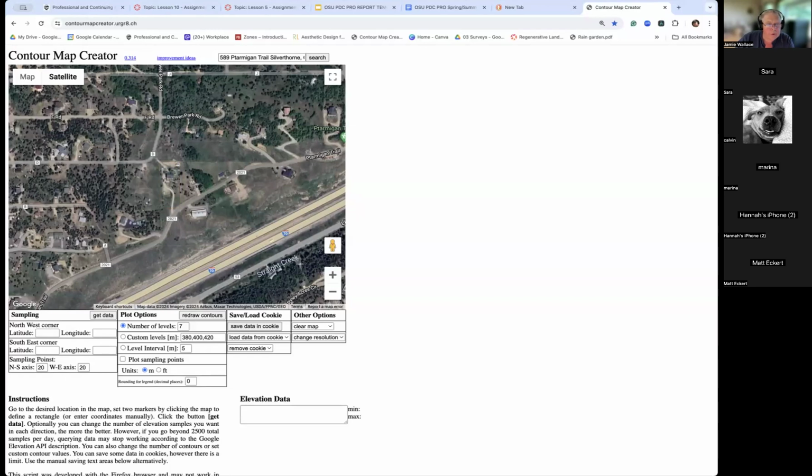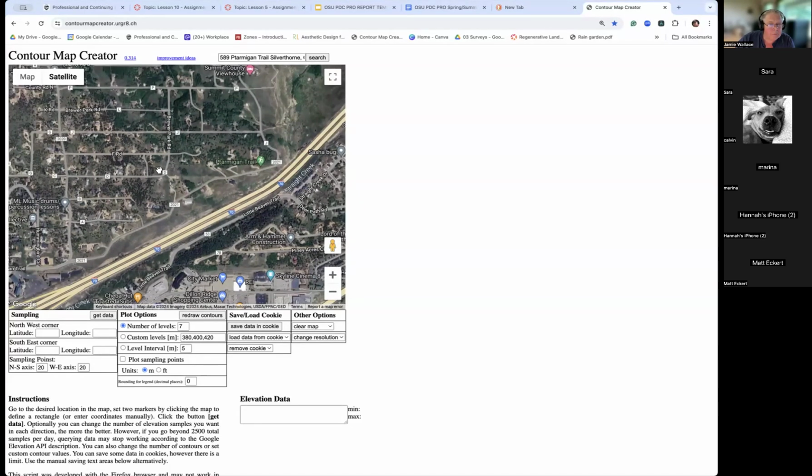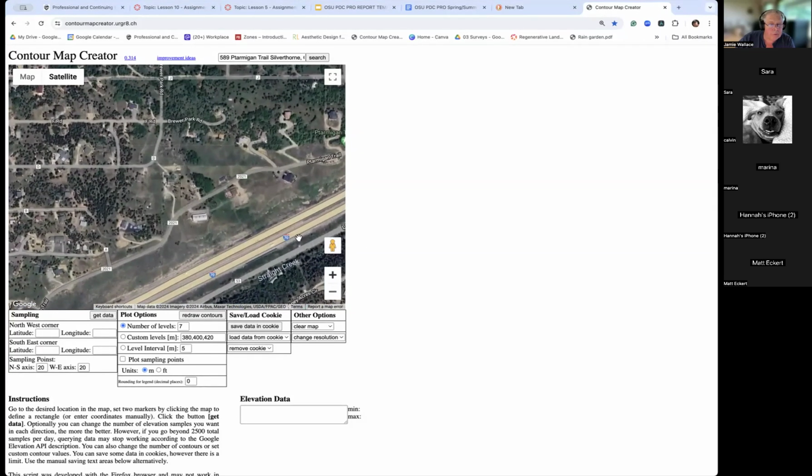Now, maybe what I'll want to do is just back out a little before I do that, because I can't change my view here. We have roads in the way though. Okay. All right. Sorry about that. We'll put that back and we'll go all the way to the highway. Yeah, that's perfect. It's a little too wide.